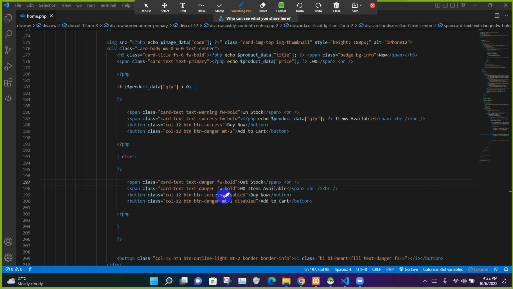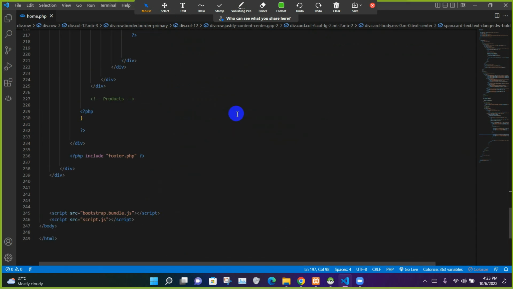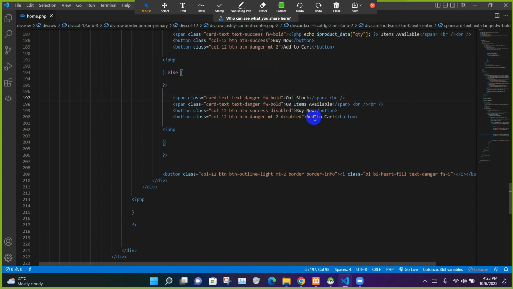As you can see, here we have put a class name as disable. After putting this disable class, the user cannot click on this buy now button, and even if the user clicks on that button, nothing is going to happen, and also it will be indicated using a different color.